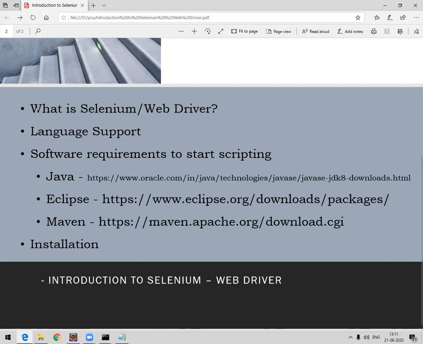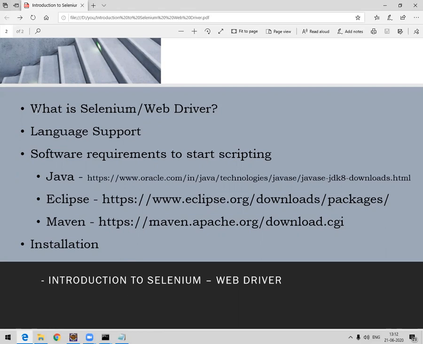What exactly is a Selenium Web Driver? So Selenium Web Driver is basically a suite of tools or libraries which are used to automate web browsers. So you can automate almost all the things whatever runs inside the web browser. If you want to automate something outside of the browser, we can't do that alone by using this tool. So maybe you can take the help of some other tools to automate that.